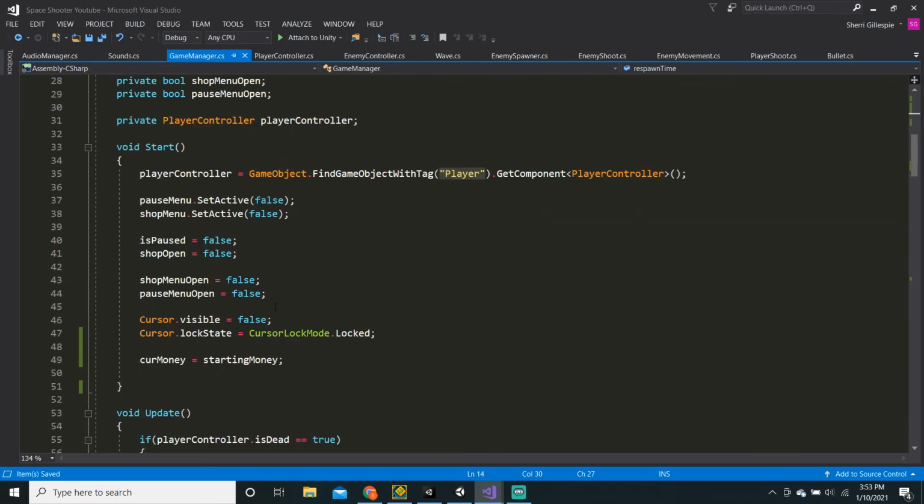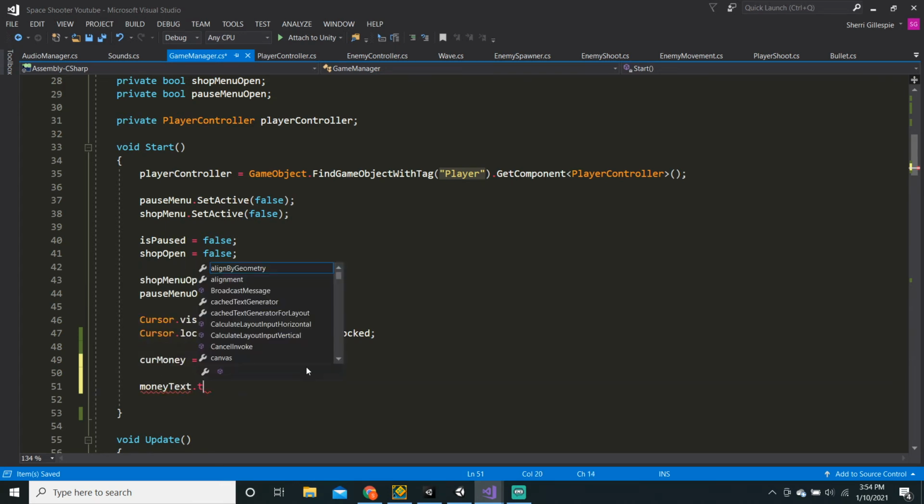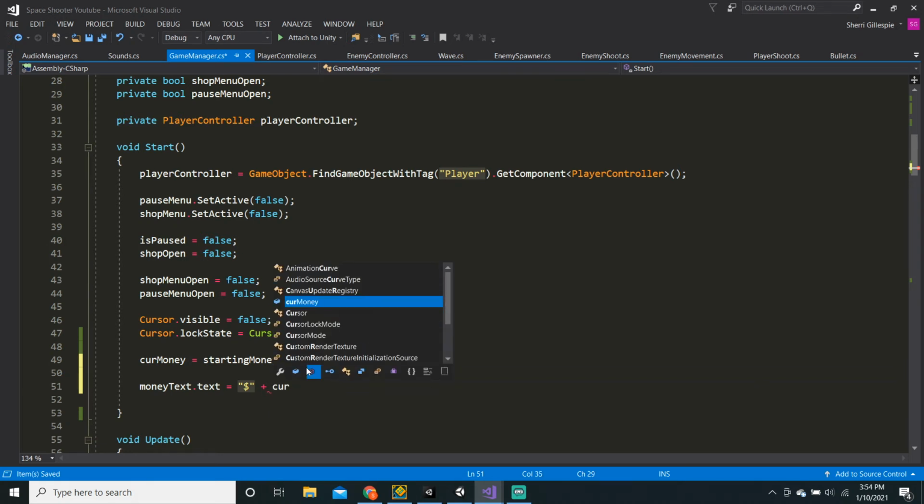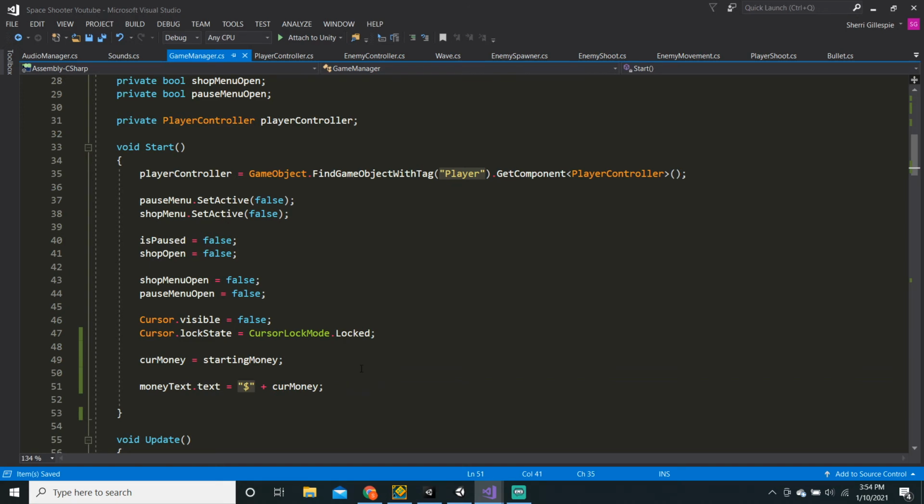Okay, so to start, I'll just say moneyText.text is equal to, then some quotations, dollar sign. Outside of the quotations, we want to add a plus sign, and then we want currentMoney.